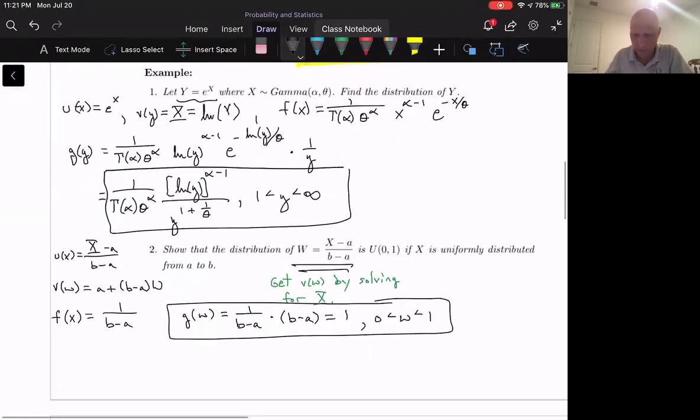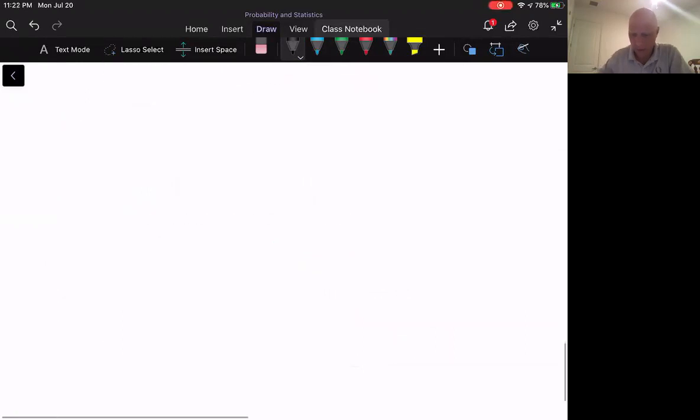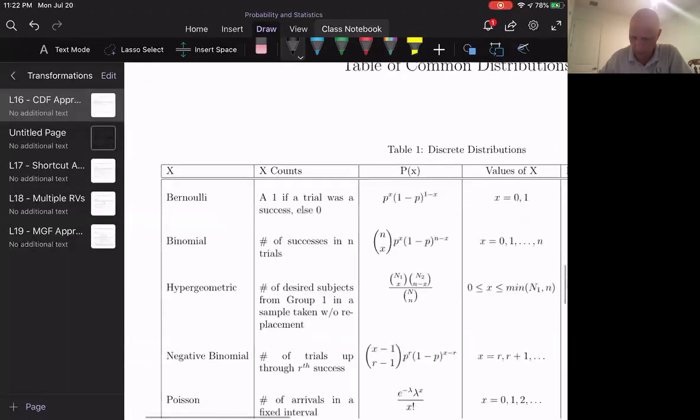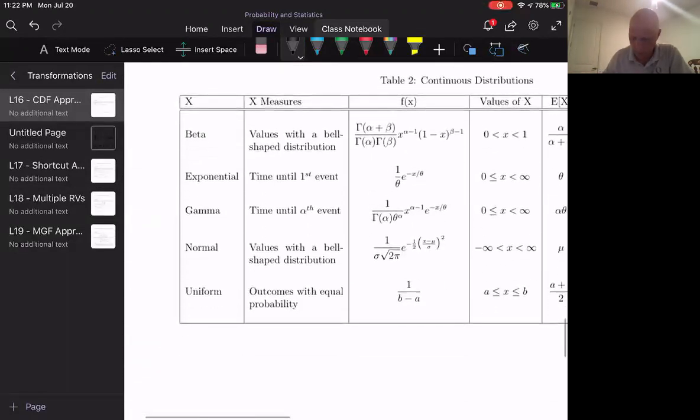So I totally get what we did, but how did we just show that the distribution is uniform 0 to 1? So what do you know about a uniform 0 to 1 distribution? What is the support? 0 to 1? Is that a guess? You make it sound like a guess. Yep.